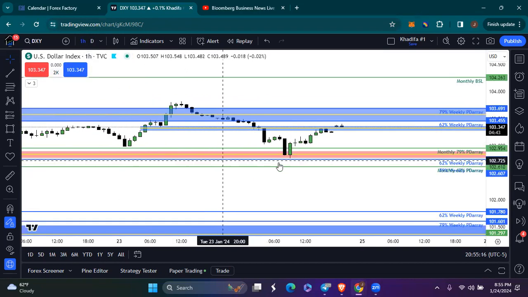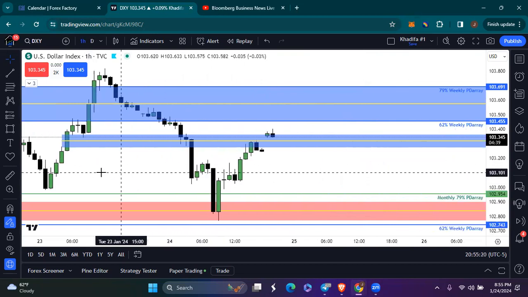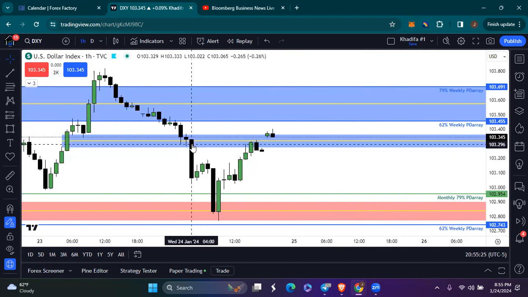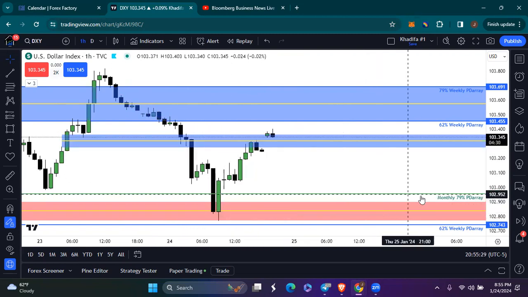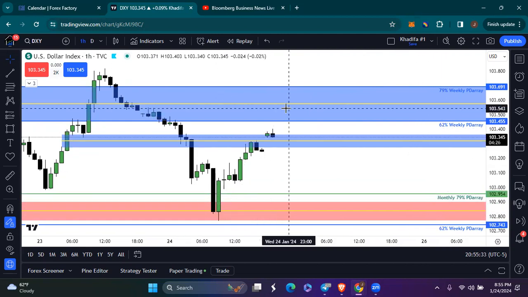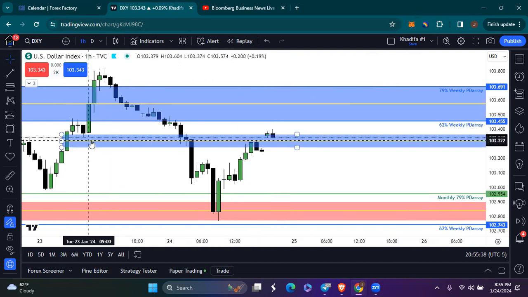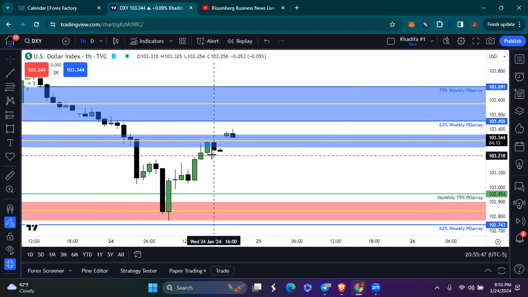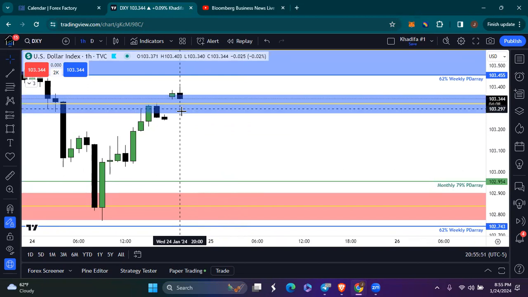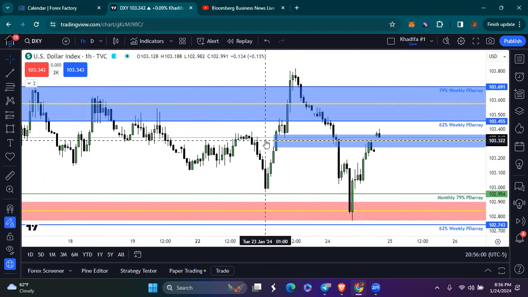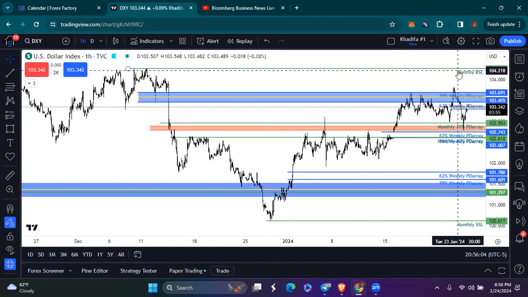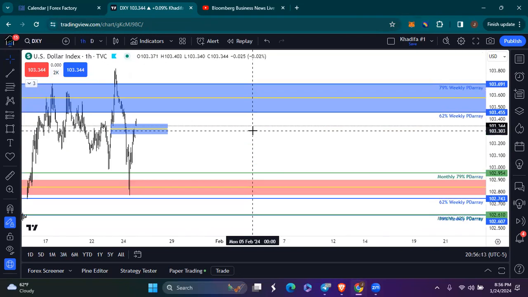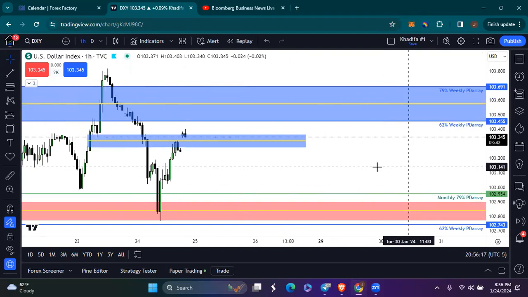Take you down to the hourly time frame. You see that we had a fair value gap here that turned into an inversion fair value gap, right? We pushed down off of it, down into those levels that we wanted to see retested, and then price pushed back up above that fair value gap. Now we see how price opened for Asian markets, right? We open above consequent encroachment of that. So I want to see if price comes back down, filling this gap, but closes above consequent encroachment. And if that does happen, I am bullish for the dollar to run this monthly buy side liquidity from December, right? Previous month's buy side liquidity. That is absolutely what I want to see.